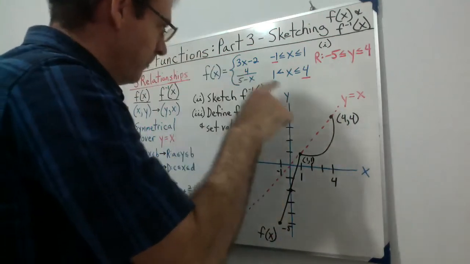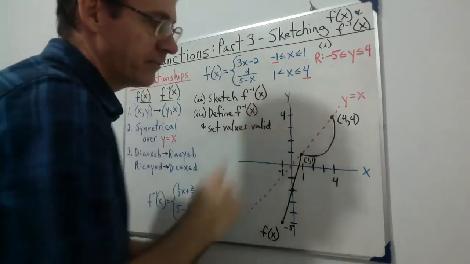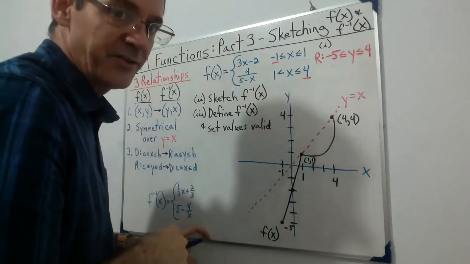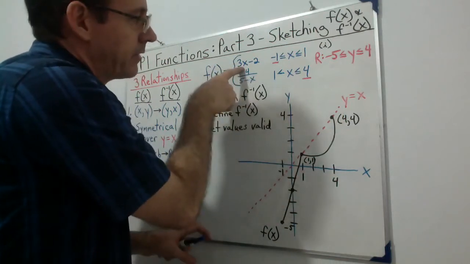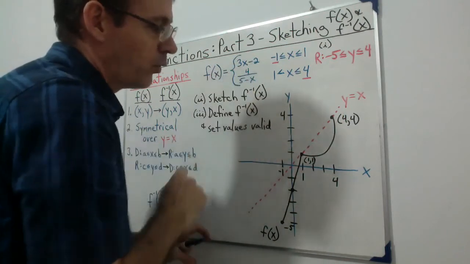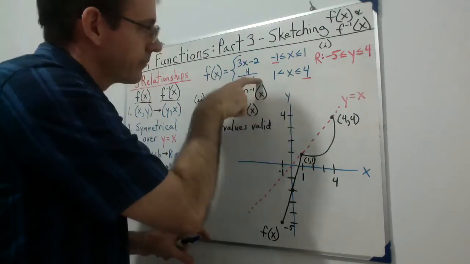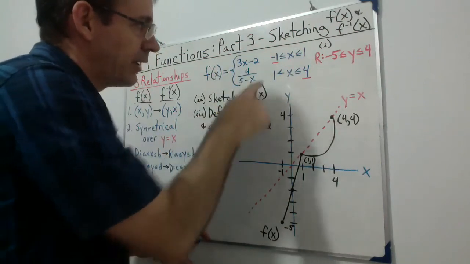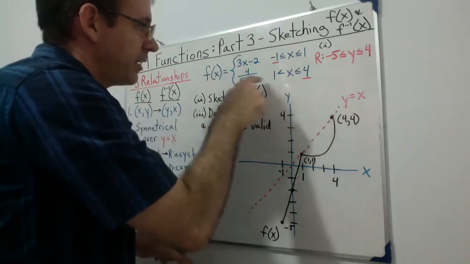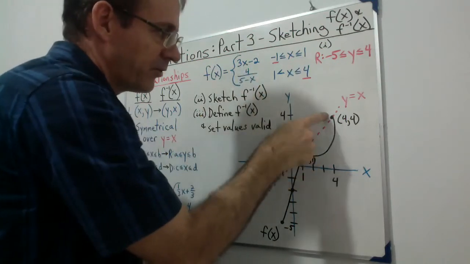We know that if you plug in 4, you get 4 as your answer. And if you plug in 1, 3 minus 2 is 1. You get 1 for an answer. So plug in 4 here. And actually the 1 you could plug in either one. It doesn't matter. It's shared by both. Plug the 4 in here. 5 minus 4 is 1. 4 divided by 1 is 4.